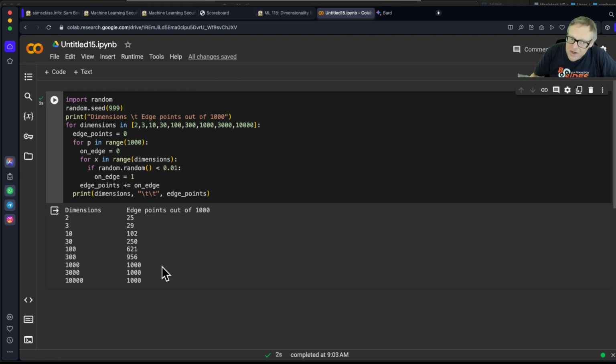And the reason is, if I'm in a 100 dimensional space, I now have to pick 100 random coordinates. And therefore, there's a pretty high probability that one of those 100 random coordinates will be below 0.01 or above 0.99. There are so many edges that the percentage of the space that is on an edge is very high. So you can't assume you're in the middle of this range. You are going to be always on the edge.